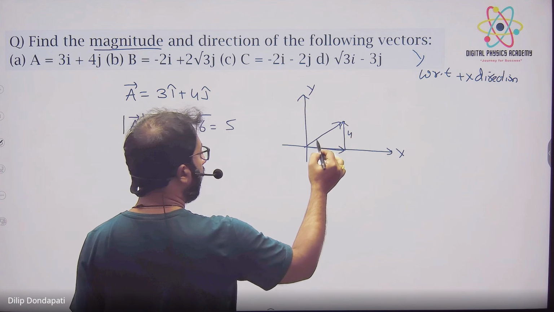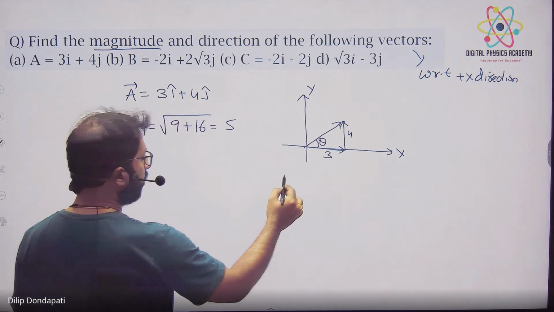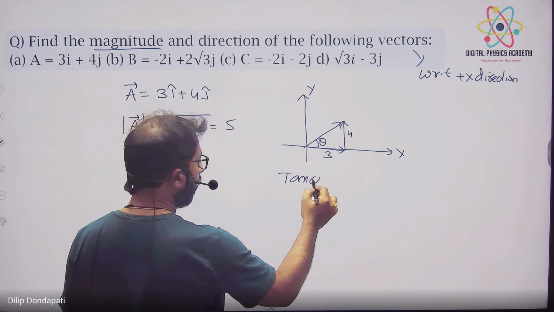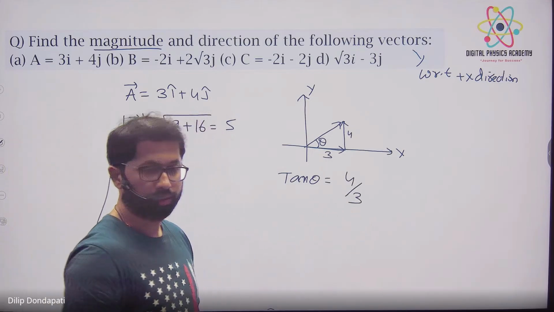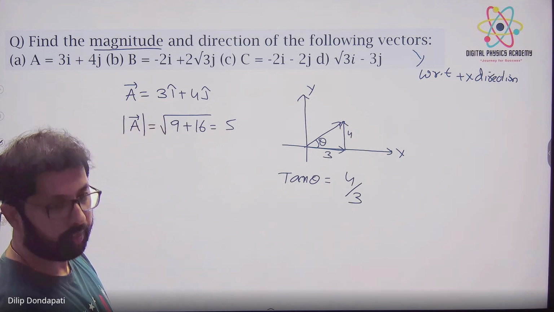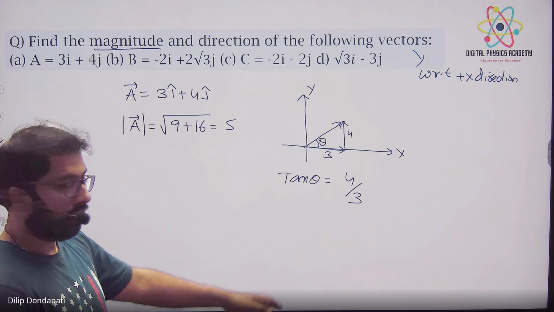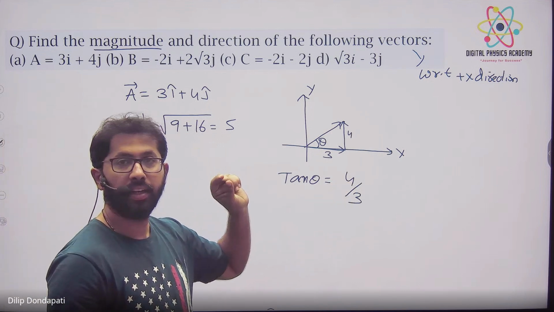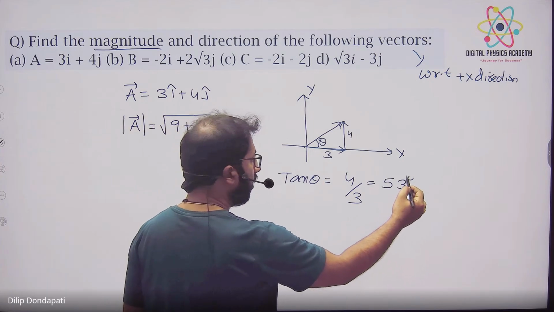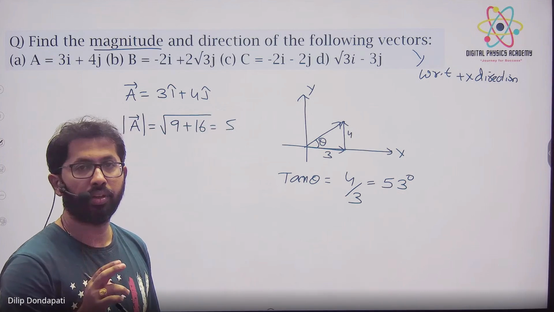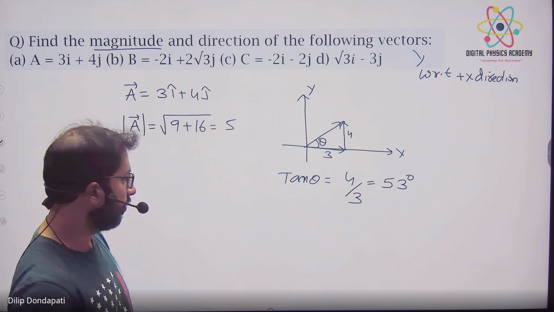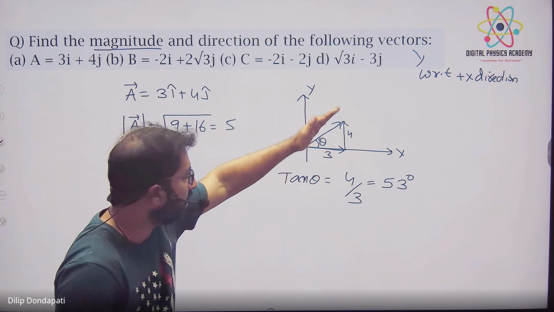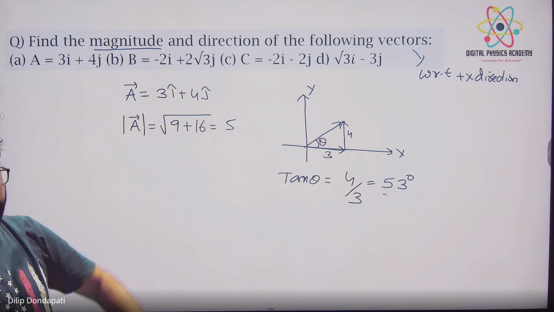This is a vector. Angle theta. Tell me, tan theta is how much? Sir, 4 by 3. 4 by 3. Which angle is 4 by 3? बड़ा साइड, बड़ा एंगल. So 53, I think. 37 और 53 दो एंगल्स are important. वो याद है कृष्णा 37 53 वाला? So with respect to x axis कितना एंगल है? 53. Similarly find second one, third one, fourth one.